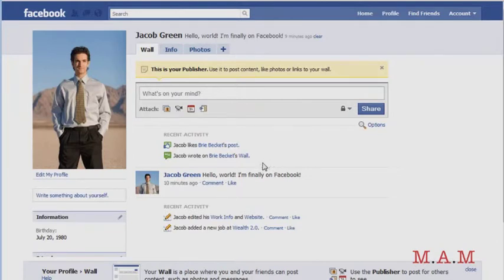So if someone writes something you don't like, if you're getting filled up with quizzes and requests and things like that, people do it a lot. And Facebook is meant for fun as well as business. Feel free to remove things. And if someone removes something of yours, try not to take offense at that. They maybe are getting their wall filled up with stuff and had to make some choices. Most of the time, though, people do not use this, and things just sit on the wall for a long time.